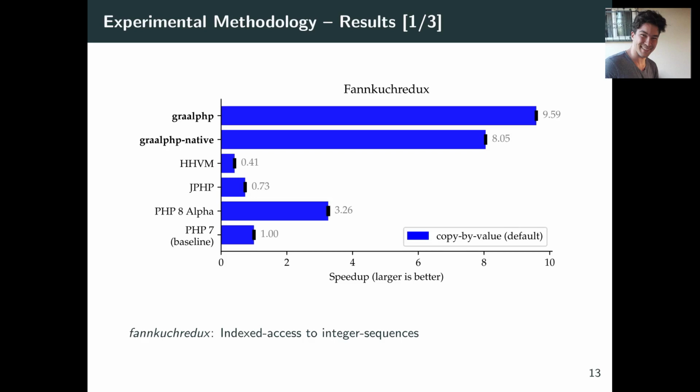And then I mentioned these two in the beginning. And then we have an ahead of time compilation of our project using a third-party library called SubstrateVM. SubstrateVM allows to ahead of time compile Java bytecode to machine code. We also included it in the evaluation, but we did not further experiment or optimize the ahead of time build. So in Pfannkuchen Redux now we see a peak performance speed up of 859% or 9.58 compared to PHP's reference implementation.